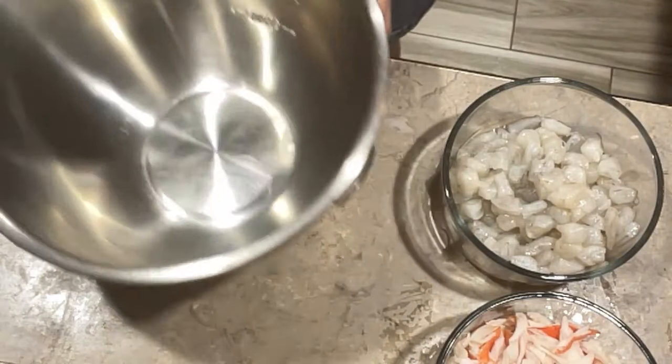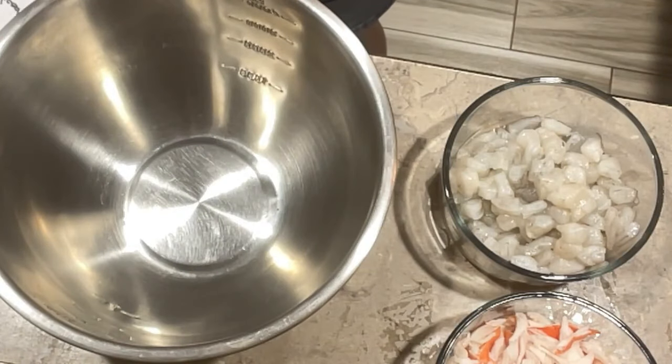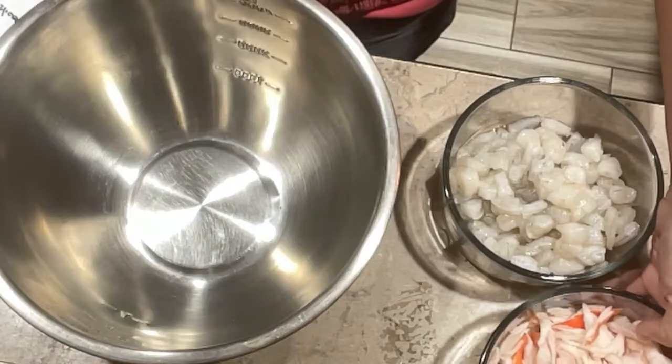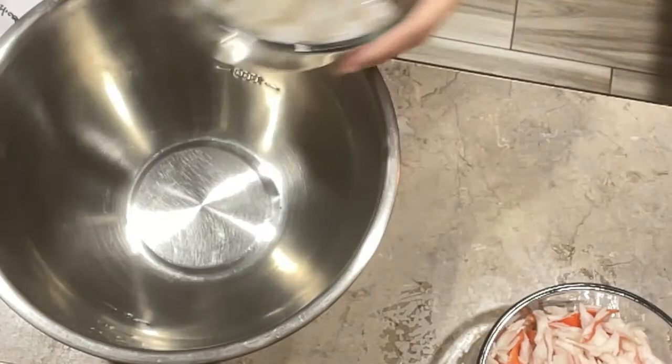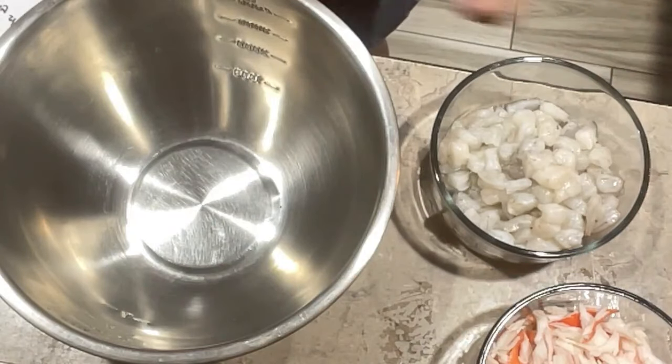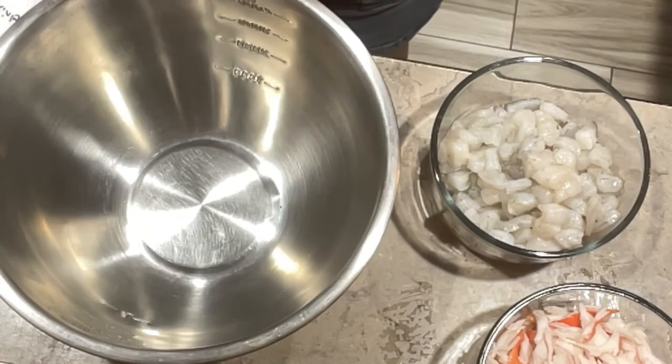All right. So we're going to be using imitation crabs, 8 ounces, and 8 ounces of your diced shrimps, a quarter cup of mayo, a quarter cup of cream cheese, room temperature, okay? And for those of you who are diabetic like me, there's 4 grams of sugar in this, so be very careful.